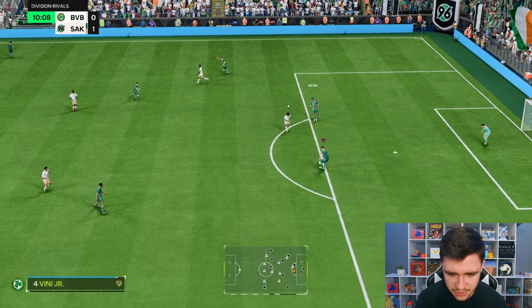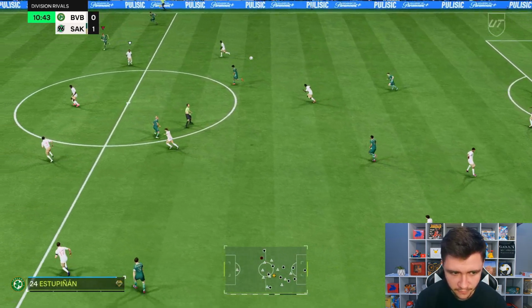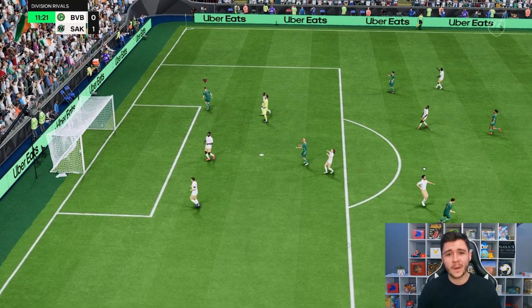Klostermann, I'm going to see if we can maybe just try to go cross diagonal with Robertson. We did signal him to make that run. A little bit further behind. I think we timed that perfectly. Klostermann, does he have the physicality? Yes, he does, ladies and gentlemen. And he has the technical ability as well, man.